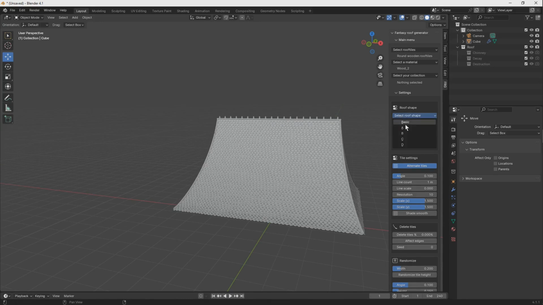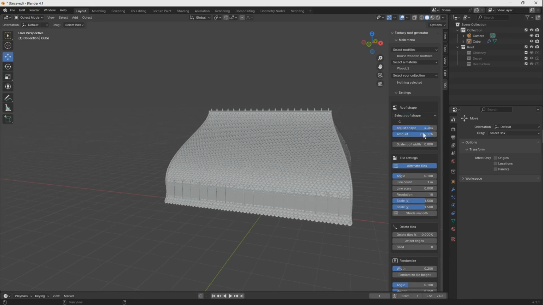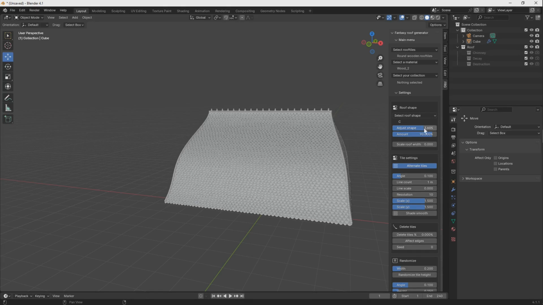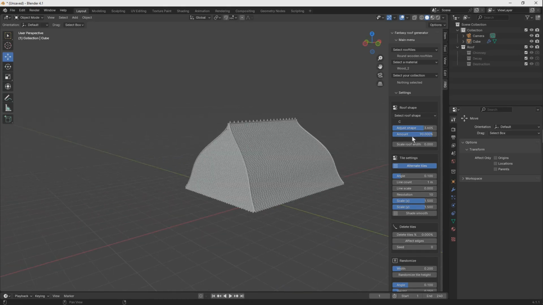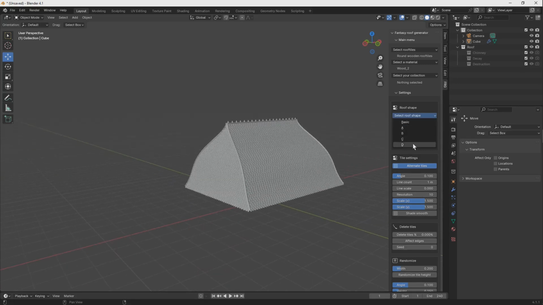The third one is also an S shape, but with focus on the bottom part. And the last one is a shape that will bend outwards.